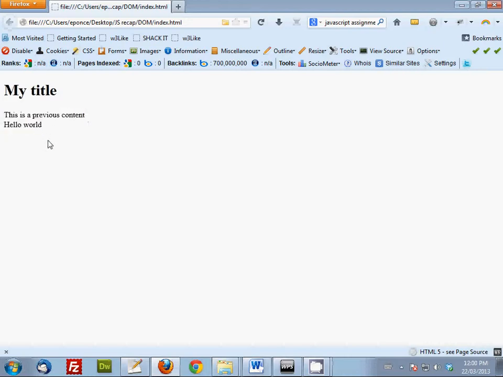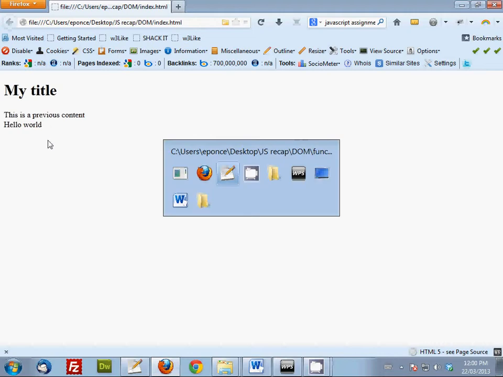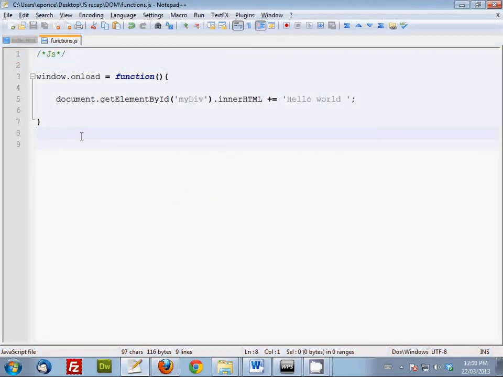If we want to do the opposite, right, then we have to follow our signs. Meaning, here I am inserting hello world into the division, the element.